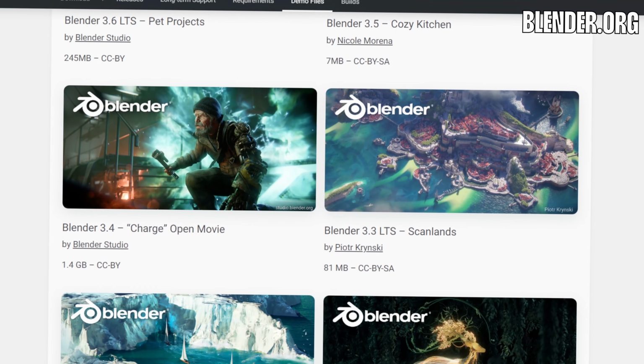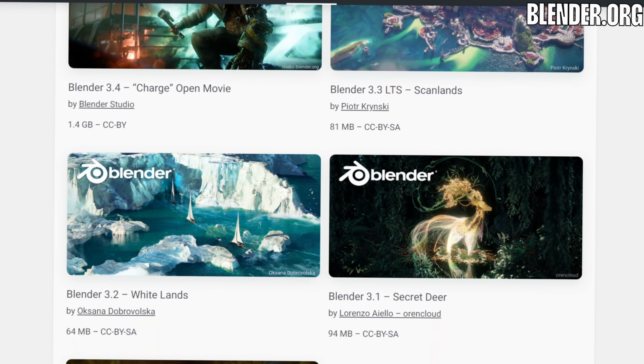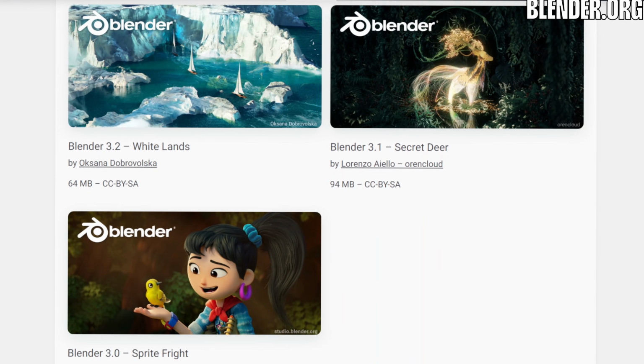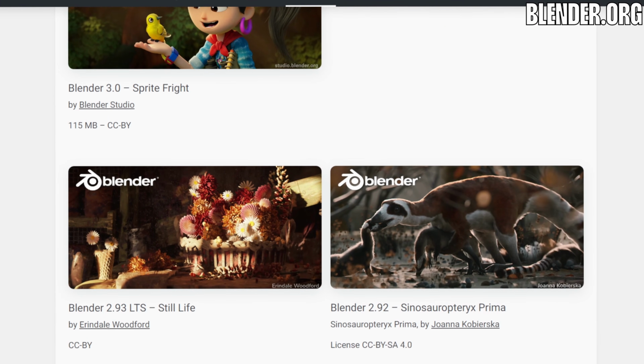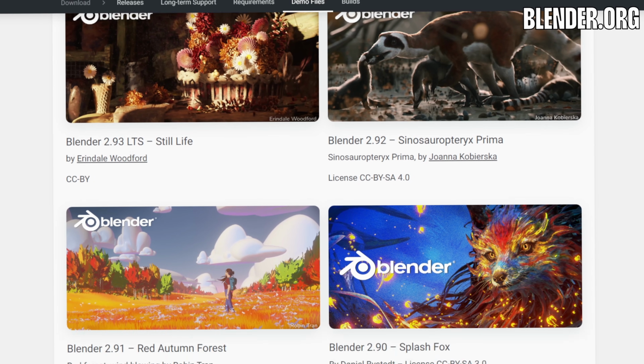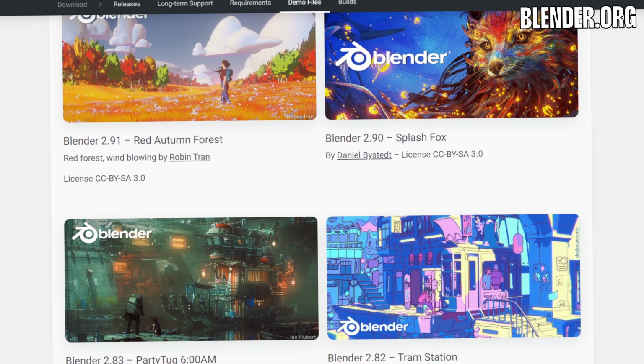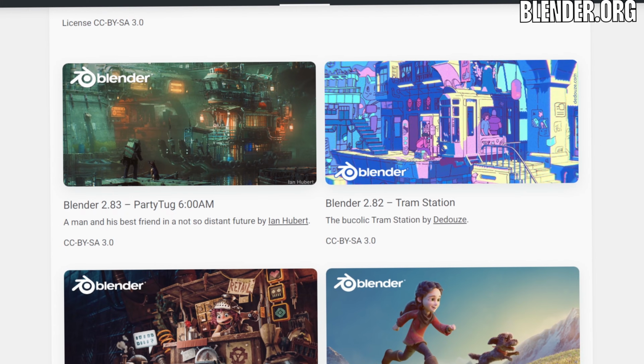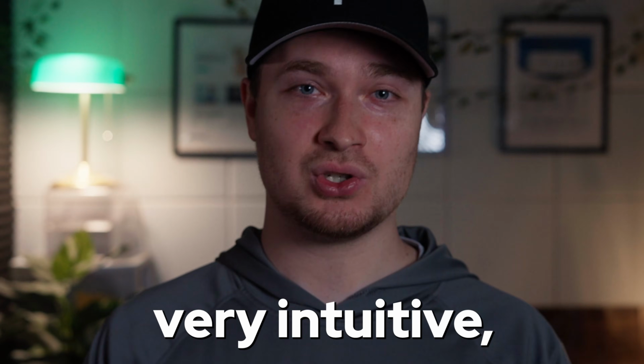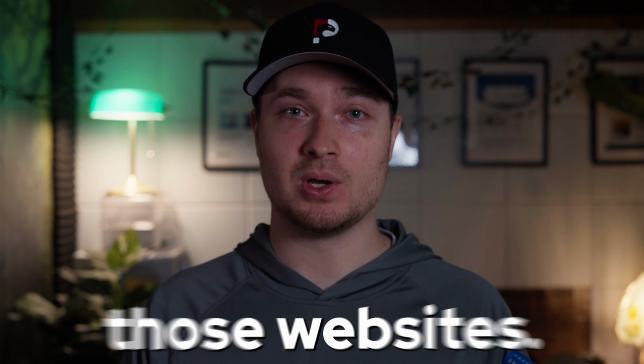So you technically can't take a Blender 3D scene and just render it on a website. There's not really a tool to be able to do that. There are some third-party tools that allow you to kind of take a Blender scene and upload it to those tools, but in all honesty, they slow down websites and they're not very intuitive, which is why Spline is the better option for actually rendering out those websites.